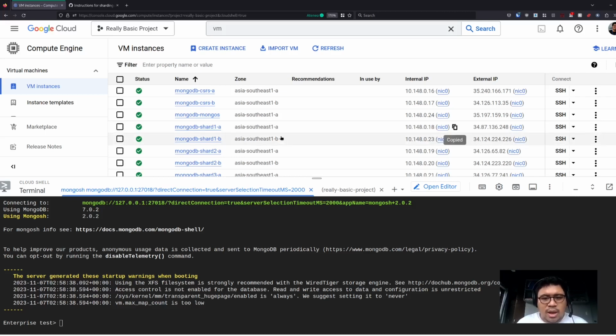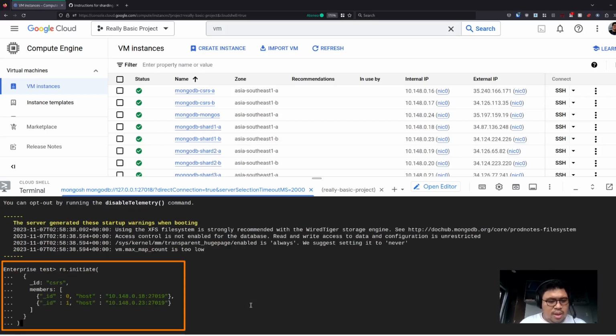So when I set up my config servers, remember that it actually said config server true. Here, notice that there is no more config server true. Okay? So we have to set config server as not true or just omit it.